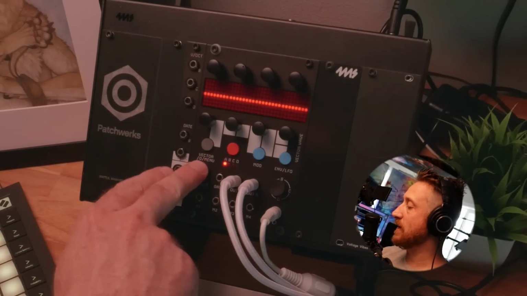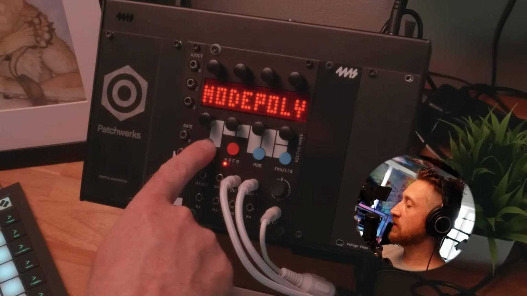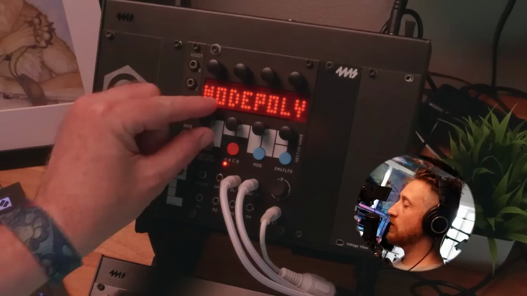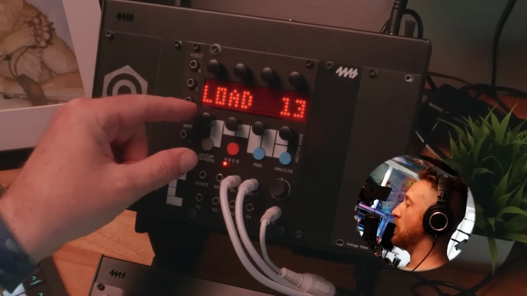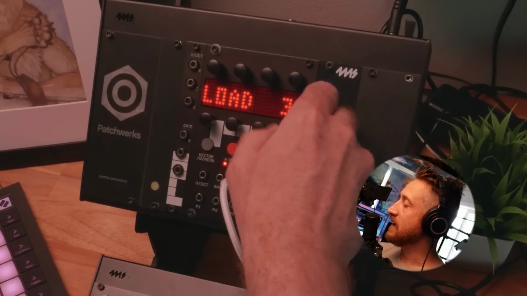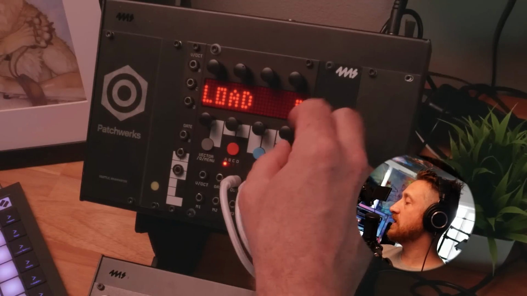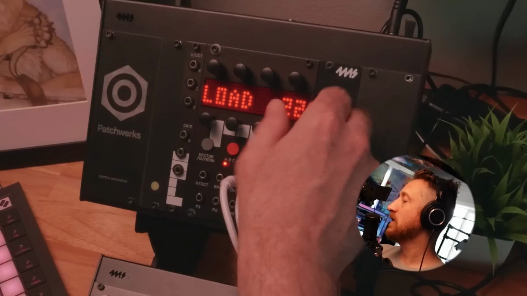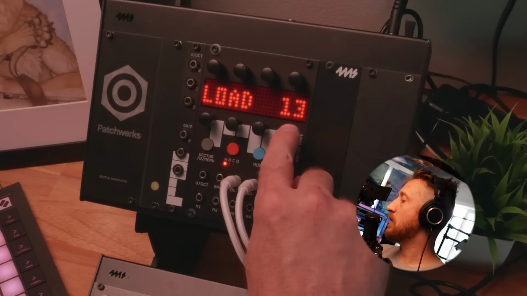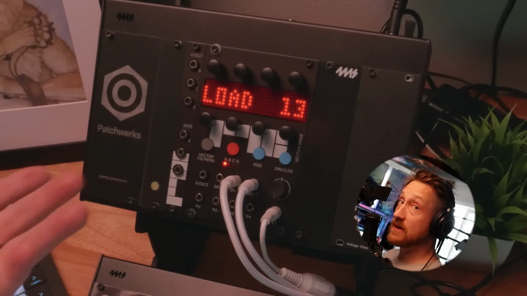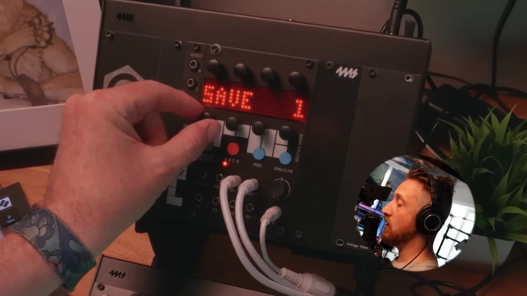The first thing we want to do is hit this gray button, which will take us into the menu. And here we can change a bunch of things. I can load presets. I have, let's see how many, 30 preset slots for full presets. You can actually save oscillator presets as well. Let's just start from scratch. I will load 13. So what else can we do in this menu? We can save, we can load.